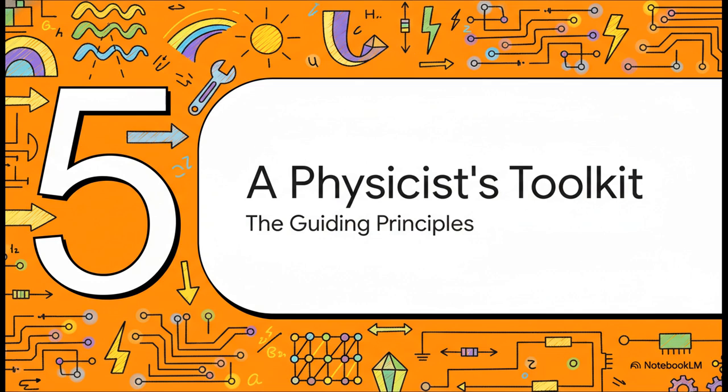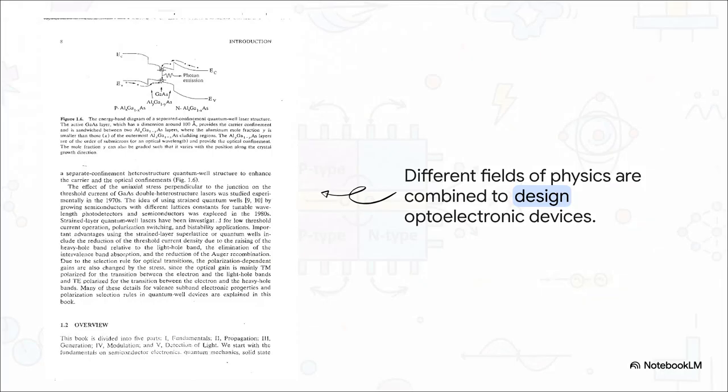Well, it's not just one area of physics. It's more like a symphony, where a whole bunch of different principles have to come together and work in harmony. Let's take a look at the toolkit. This diagram really lays it all out. To build one of these things, you have to be a master of a whole bunch of different fields. You need Maxwell's equations to understand how the light behaves. You need the Schrödinger equation to understand the quantum mechanics of the electrons. And you need semiconductor theory to understand how the current flows. A device physicist has to juggle all of these concepts at once to make the chips that power our modern world.